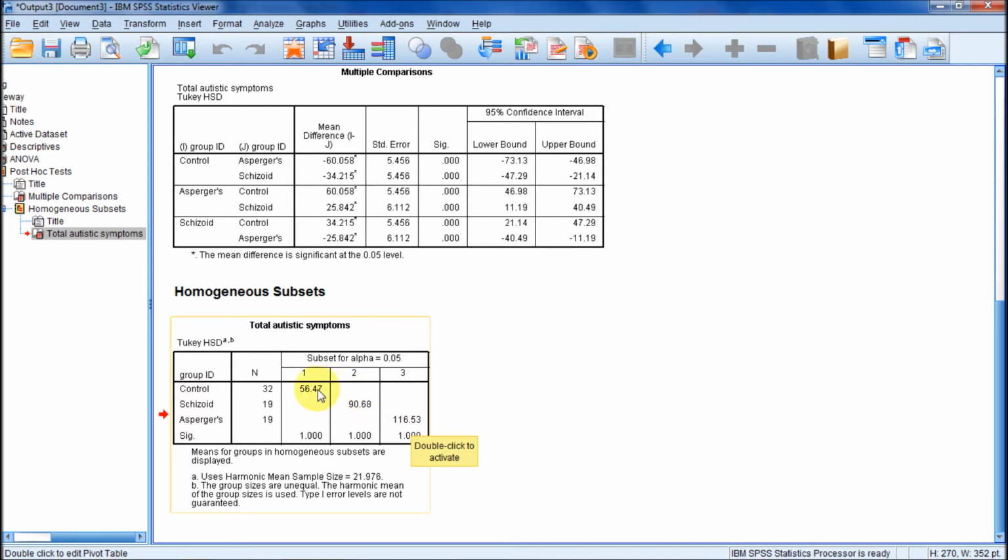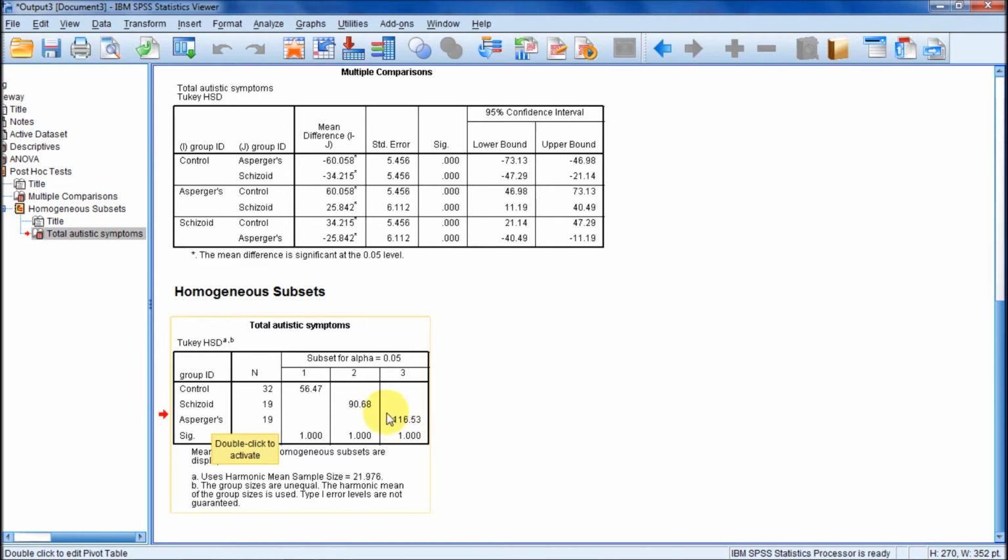That's in a different column than this one, so it goes without saying that the Asperger's group, if it's significantly greater than this, and this is significantly in turn greater than this, that this value is going to be significantly greater than this. So this is actually critically important to the SAS Autistic Symptoms Survey total. These kids have a lot of the symptoms of autism, and their mean on that 45-item scale of 116 is significantly greater than loner kids.